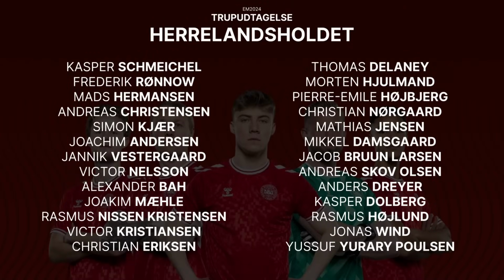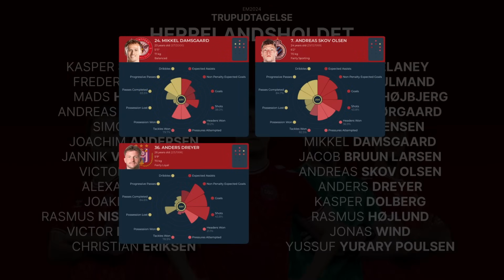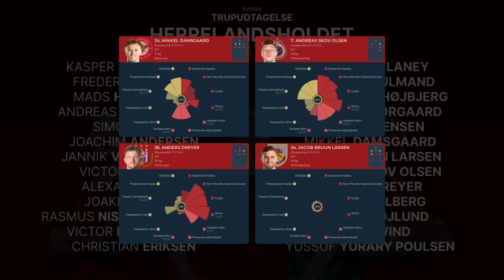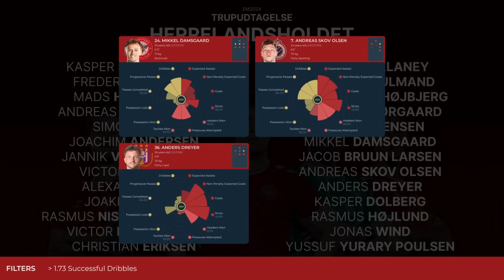In the wide positions, we have Mikkel Damsgaard, Andreas Skov Olsen, Anders Dreyer, and Jakob Brun Larsen. Brun Larsen is another victim of lack of game time, and so he's a goner. We're looking for players with more dribbles than Dreyer's 1.73, more shot creating actions, that's open play key passes and shots combined, than Damsgaard's 3.06, and who lose the ball less than Damsgaard's 18.16. Perhaps surprisingly, Damsgaard survives, as does Andreas Skov Olsen. It's not so good for Anders Dreyer, however.